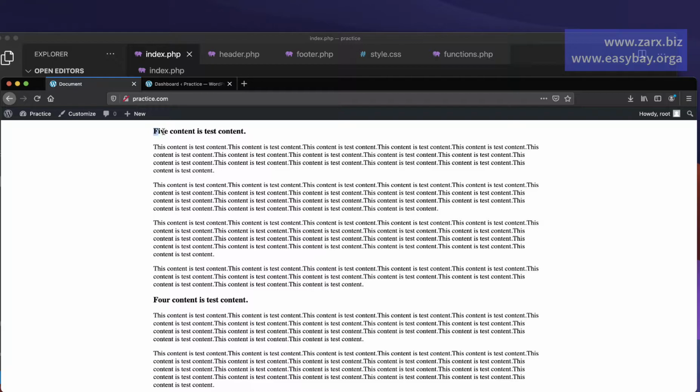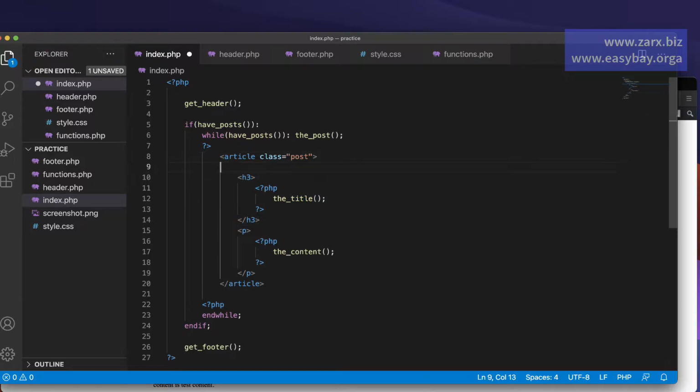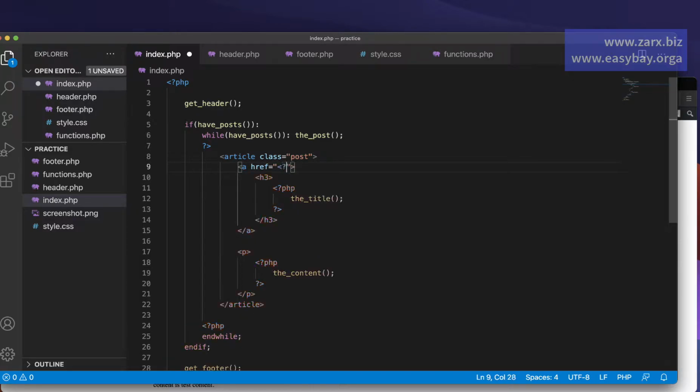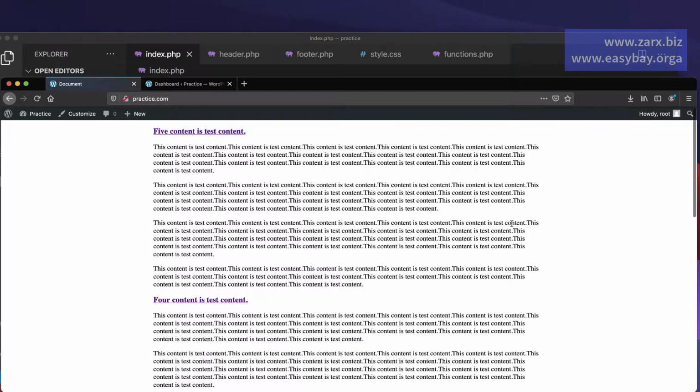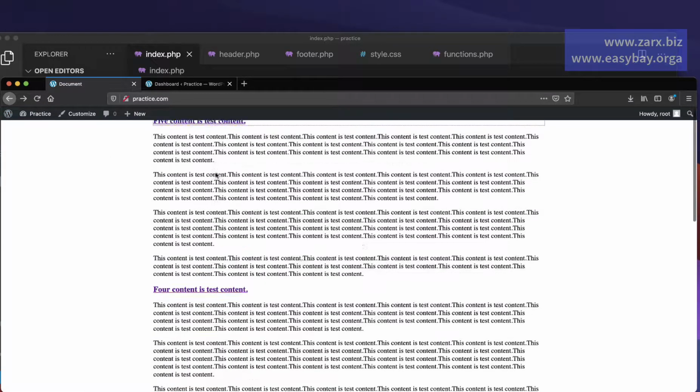I want to make these titles a link so we can see each post by clicking on it. So for doing that, I go to index.php where we have our title h3 tag here. I'm going to create the anchor tag and going to put the h3 tag inside it. I'm just going to need to use the PHP tags again. So PHP, the closing PHP, and the function we're going to use is the_permalink. So once you save this, we go here, refresh the page. These are now links. So if I click any of these, you can go to that particular post. If I click back, we go back to the homepage.